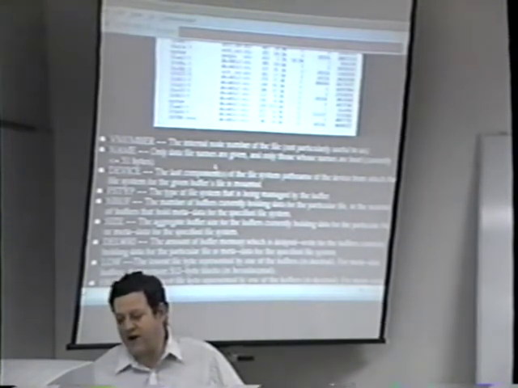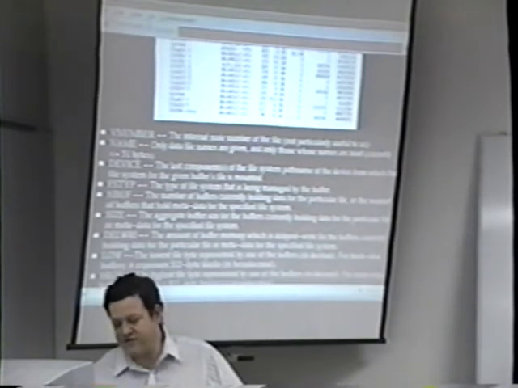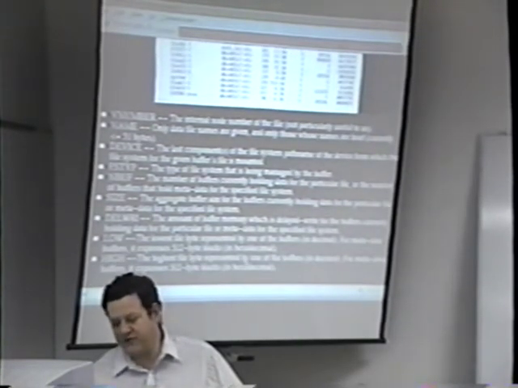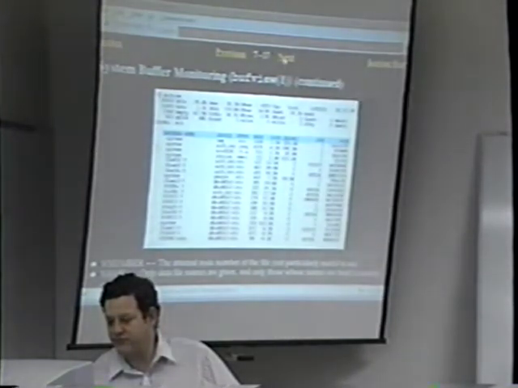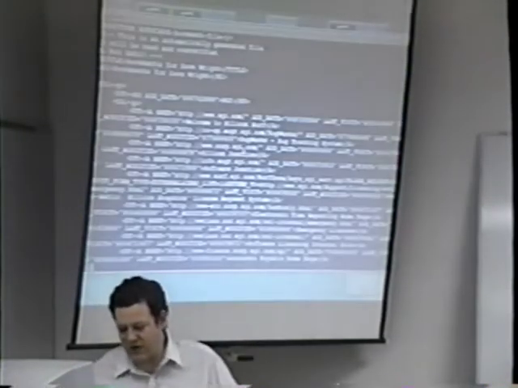Then you've got the name of the file. It's got to be less than 31 bytes. The device, the type of file system, the number of buffers currently holding data, or if it's a system type of thing, it's metadata. Then the size of dirty data, and the high and low are in hex. Or I guess it's decimal for buffers, but for metadata, it's expressed in 512-byte blocks. Now there was something else that I wanted to point out.